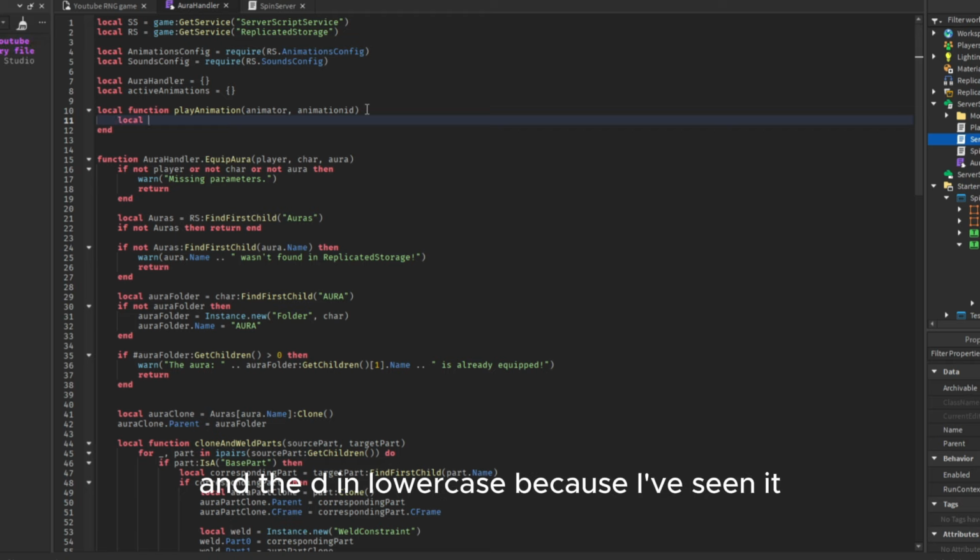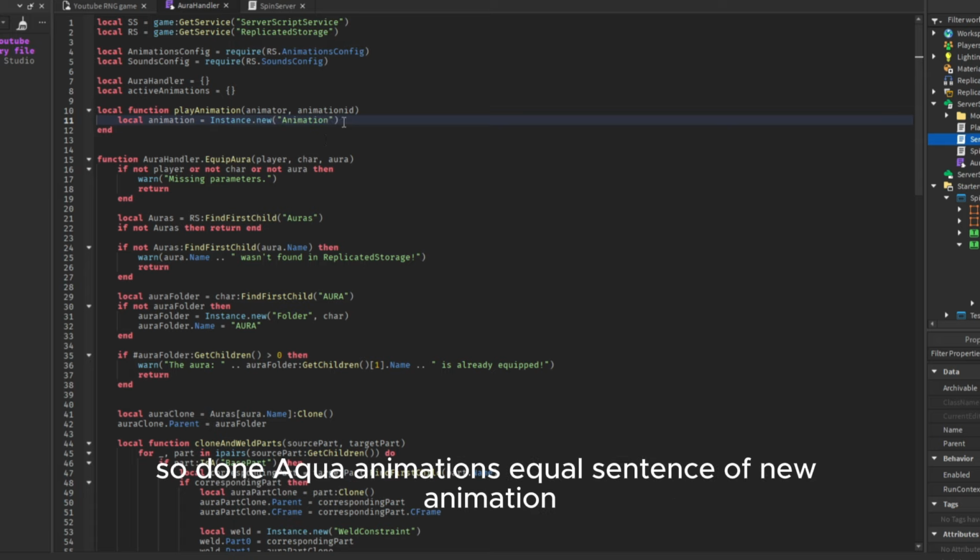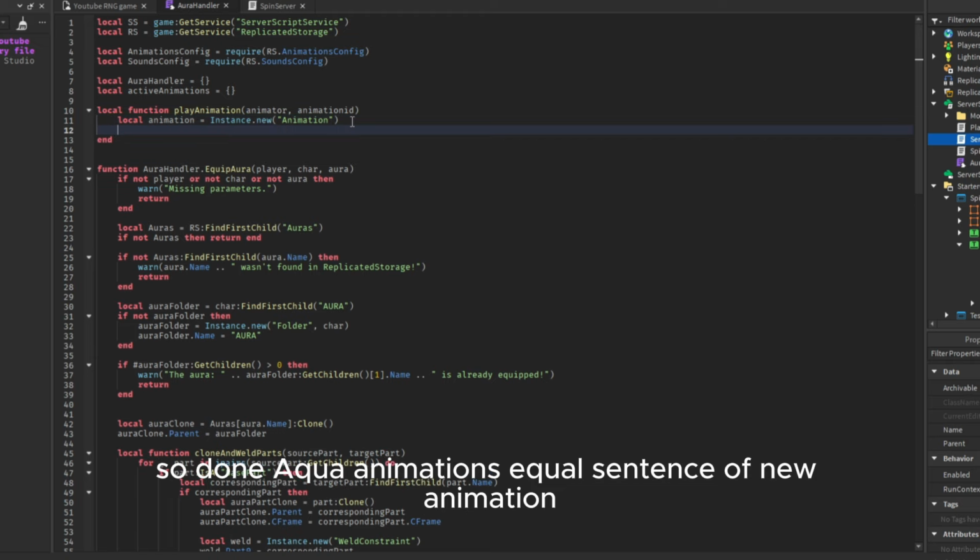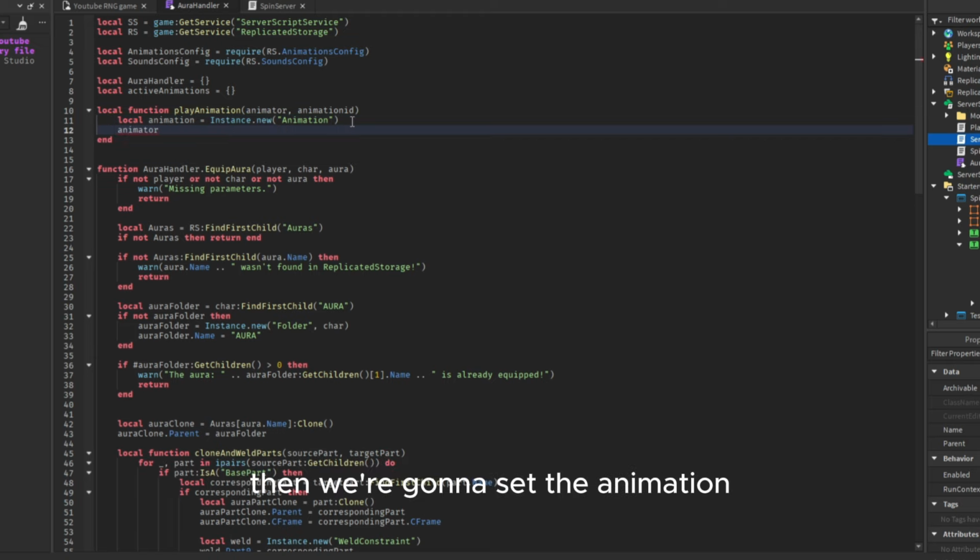Because I've seen it a couple of times where people just got errors for typing the D in capital too. So just make sure you get this right. So then local animation is equal to Instance.new Animation. Then we're gonna set the animation.AnimationId. So see, it's a capital I and a lowercase d.